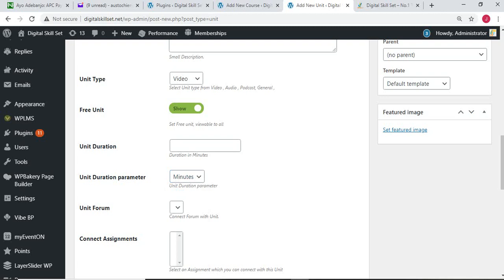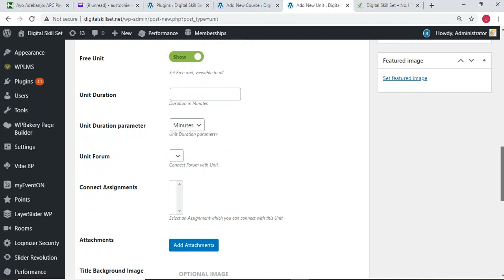Now, unit forum means that everybody who takes that particular unit, you want to create a forum where they can discuss that unit. I'll show us how to create a forum. Any forum that has been created, if you click here, you will see the forum. Now, connect assignments.